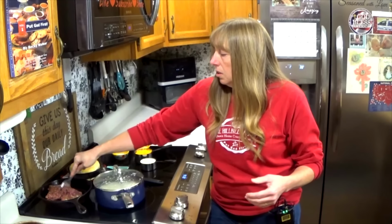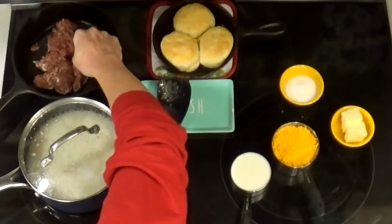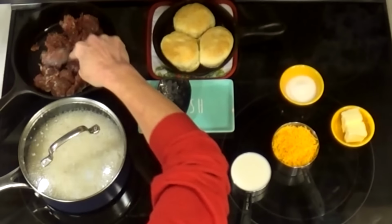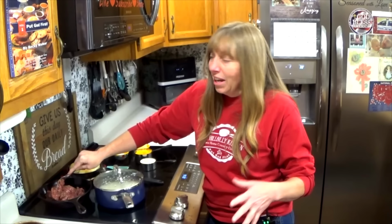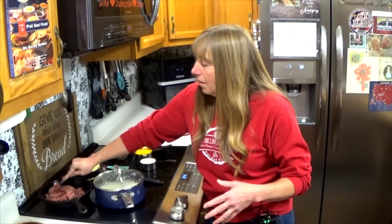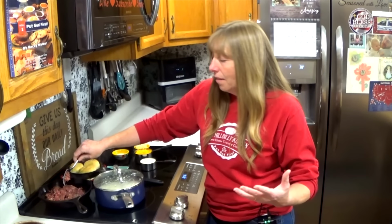When you cook your sausage for this casserole, you just want to crumble it up. You could even, if you wanted to, use some of those pre-cooked sausage crumbles that they sell, you know, all ready to go. But if you're cooking real old-fashioned grits, I'd fry me up some fresh sausage. And having the fresh sausage fried up gives you a lot of flavor in your pan that you wouldn't have if you use those. And we're going to use that flavor.